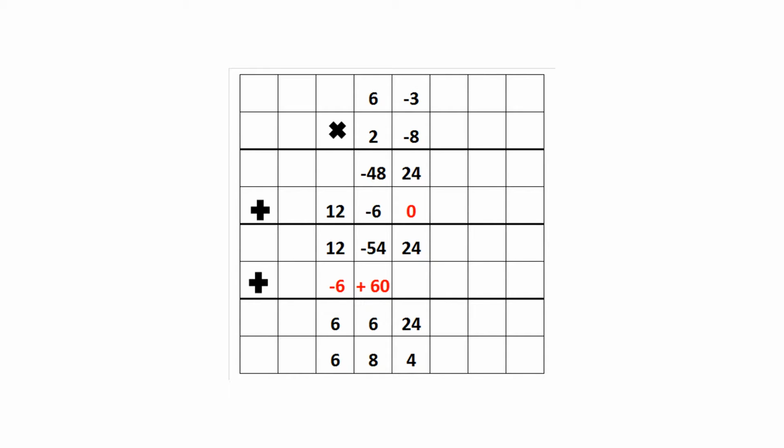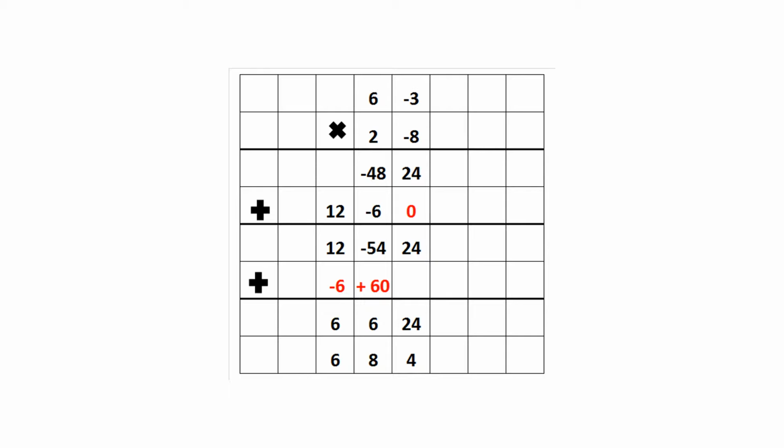In this multiplication, we have 6 and a -3 on the top line, and it's multiplied by 2 in the tens position and a -8 in the ones position. We'll keep the numbers as they are. -8 times -3, 24. -8 times 6, -48. Now we will put a 0 under the 24. 2 times -3, -6. 2 times 6 is 12.